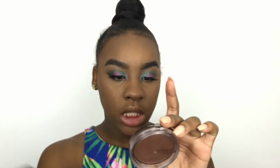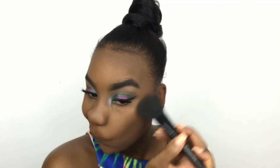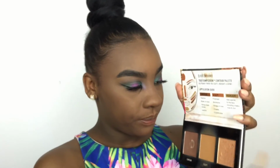We're going to use a little bit of the CoverGirl bronzer in Ebony Bronze on an e.l.f. complexion brush. Basically using that as my blush and bronzer. And it's just going to give a really pretty golden sheen to the face. Using the highlight shade in the Black Radiance contour palette. It's a really pretty gold color.